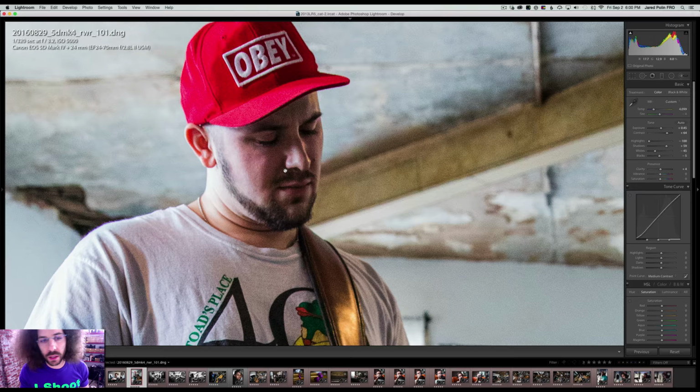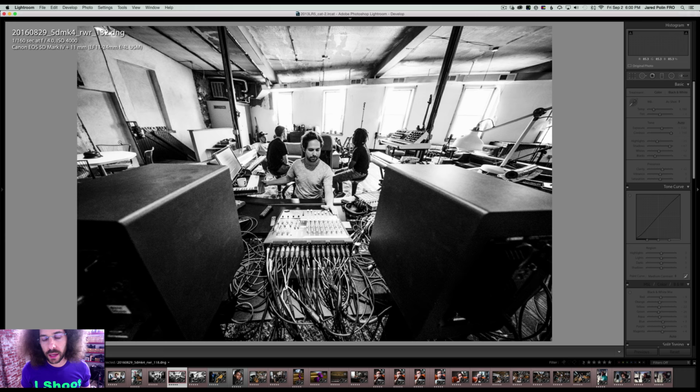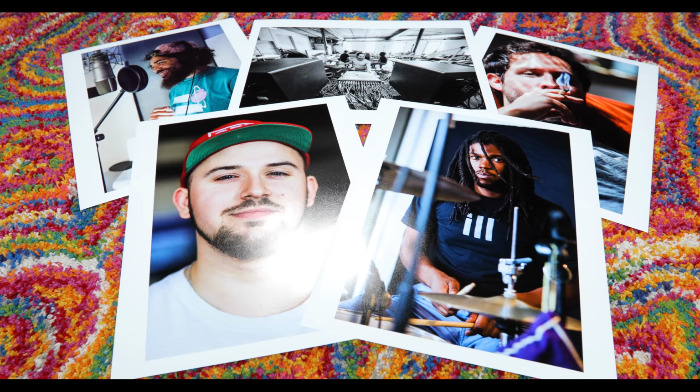So yeah, keep going. One of my favorite shots, lining it up, getting the symmetry right on, the center of the frame is right on. Love the black and white. This is one of my all-time favorite shots from the shoot. I actually printed this one out because I loved it, because it shows the studio, it shows the guys hanging out in the back, it shows him working right here.